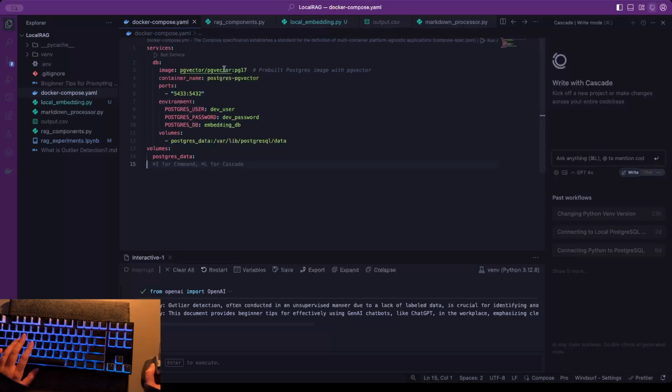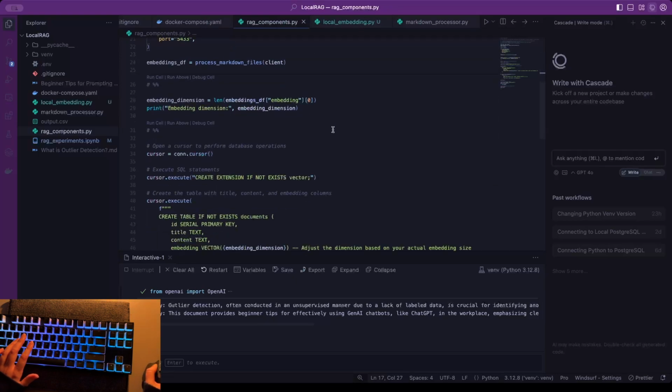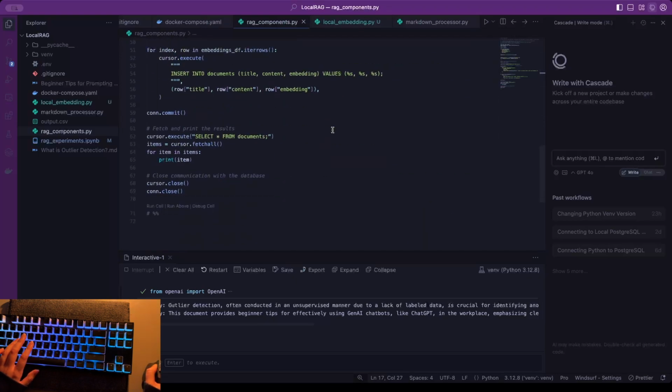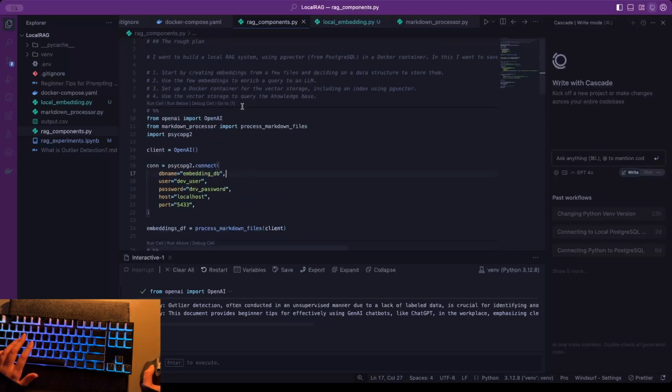Alright, so we've also set up a Postgres database using this Docker Compose file. We're using pgvector as a vector database. This is just my first try at doing this. I've already discovered that this has some limitations, but this is just the setup for now. What we're doing today is we're cleaning this code up.